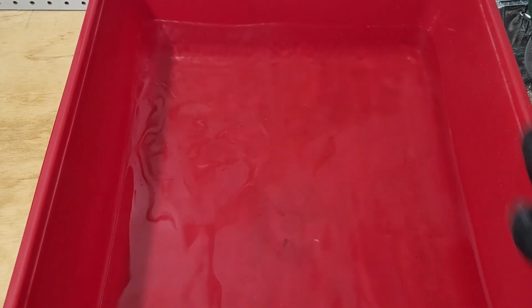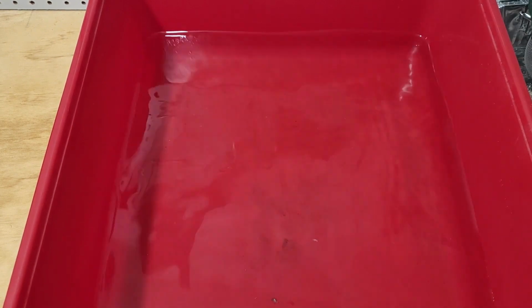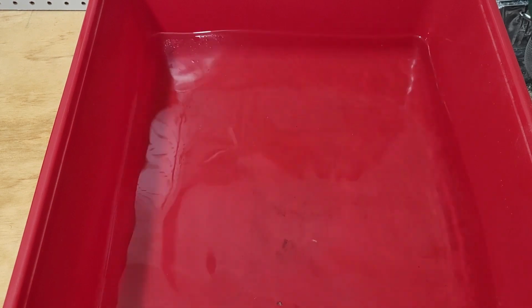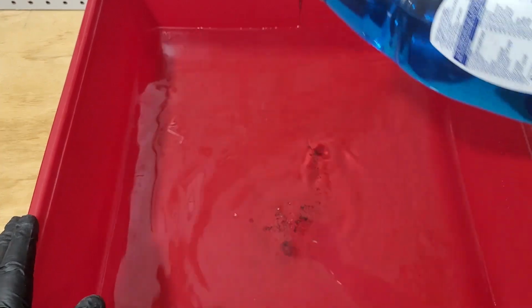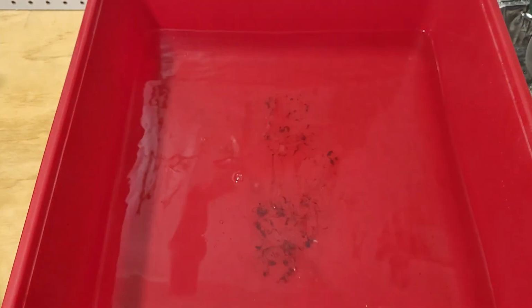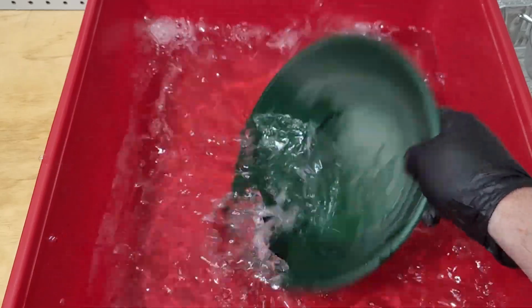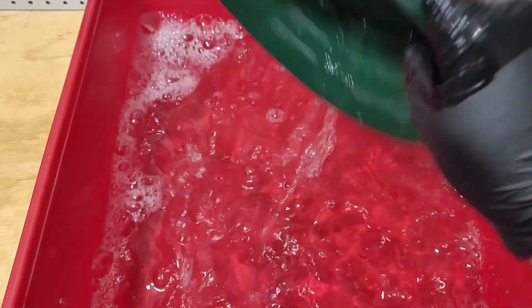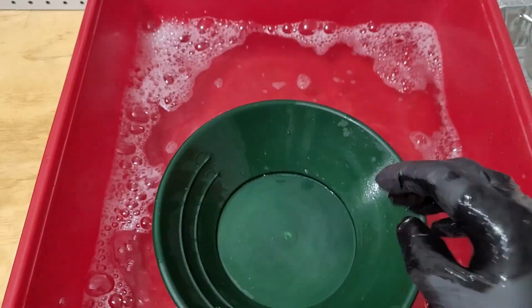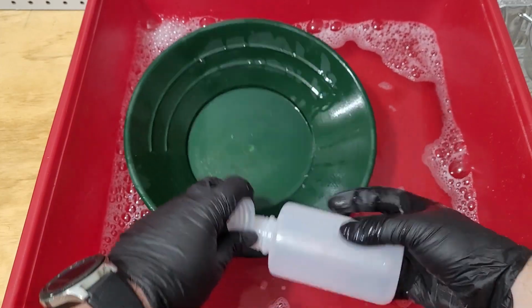This is going to be designated as Big Red. As you can see, it's a fairly large container, holds a good bit of water, and I think it's going to work good for what we need. I'm going to use dish soap today just to get that water tension broken. Oh yeah, there we go. Very good. I'm going to put a little water in my squeeze bottle here.